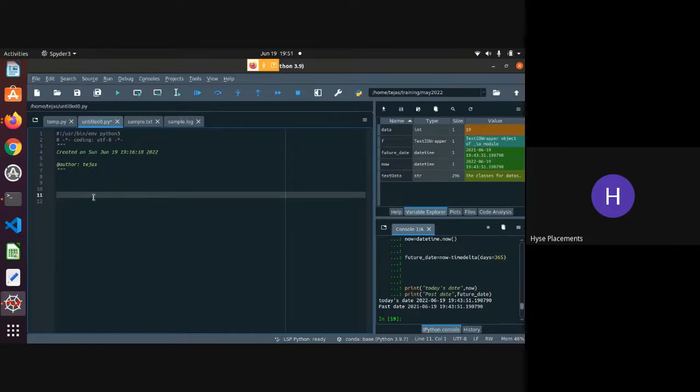A class is nothing but a user-defined prototype where you can define a set of attributes. Attributes in the sense you can define methods inside it, you can define parameters inside it. So you can define a set of attributes that characterize any object of the class.